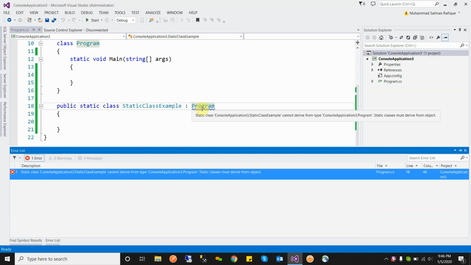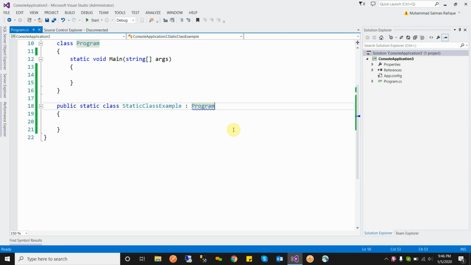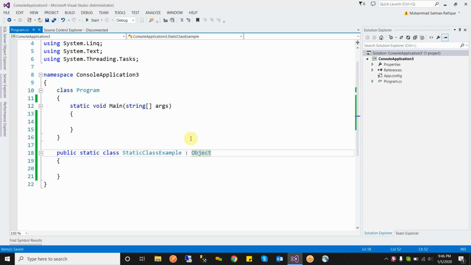Static class cannot derive from the type of static class, it must derive from object. There is only one class that can be inherited, that is the object class, because object is the parent class of all the classes in the .NET framework, and a static class is extended automatically from the object class. So this is the second main feature of a static class.